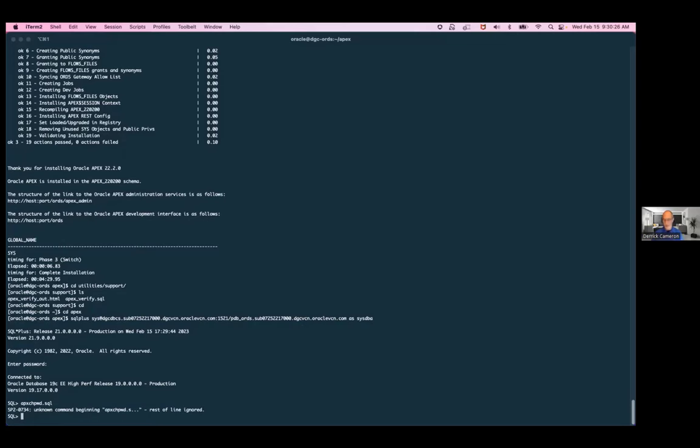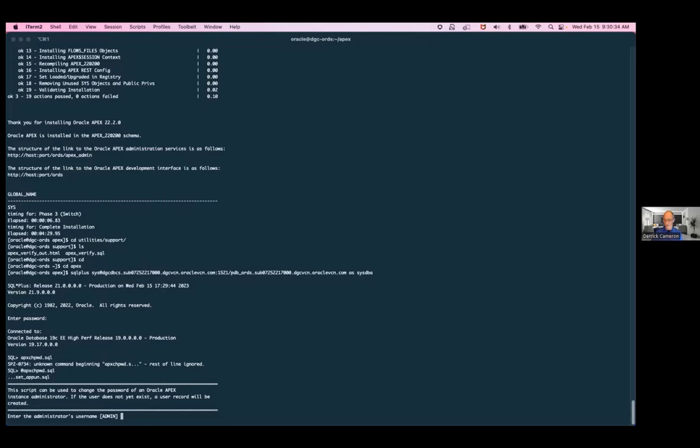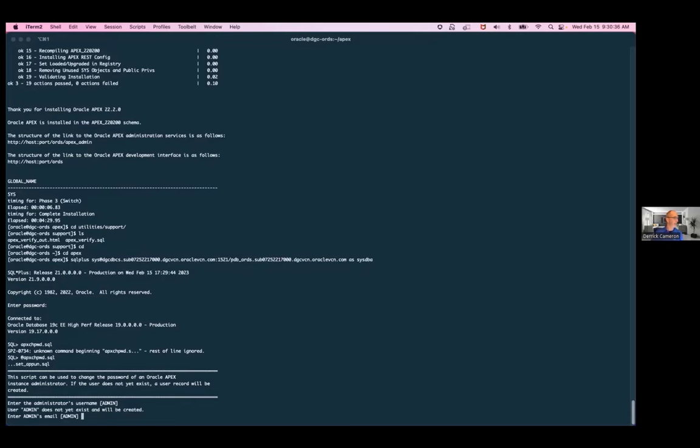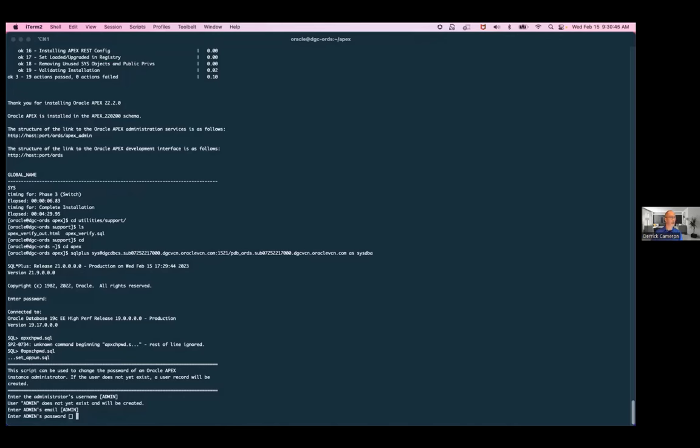And by default, it's admin. You can pretty much skip or enter the Apex admin email address and then set the password. Let me do that.